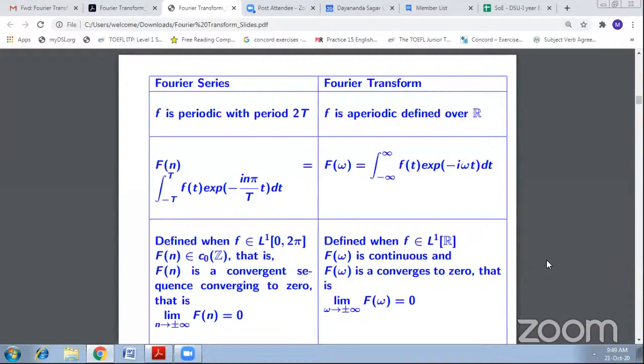In the case of the Fourier transform, the representative data for aperiodic functions is the Fourier transform. Just as in the case of the Fourier series, this is also well defined when the function is absolutely integrable. In the case of the Fourier series, it was convergent to 0. In the case of the Fourier transform, the function is now defined on a continuum, omega varies from minus infinity to infinity, unlike the Fourier coefficient case where n varied only over the integers. Here again, it converges to 0 when the argument goes to infinity. So both are well behaved at infinity, and the faster they go to 0, the better our synthesizing process will be.